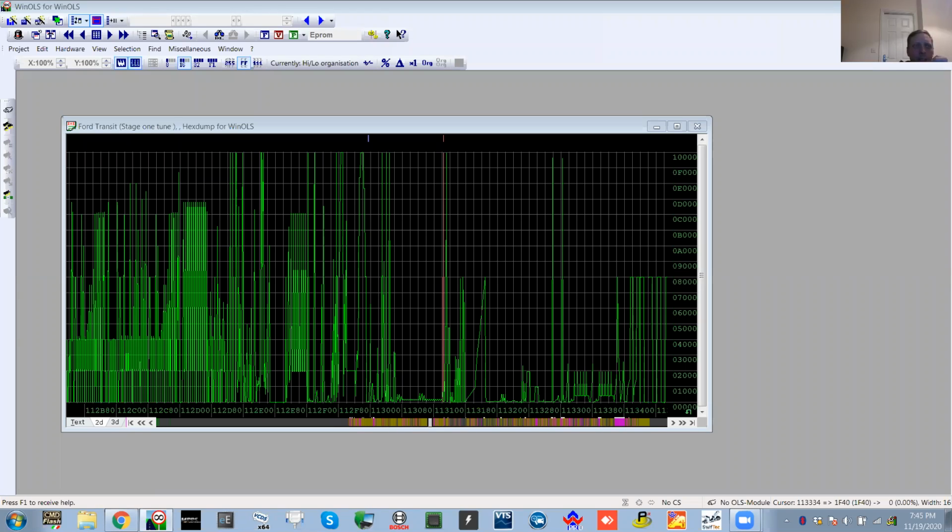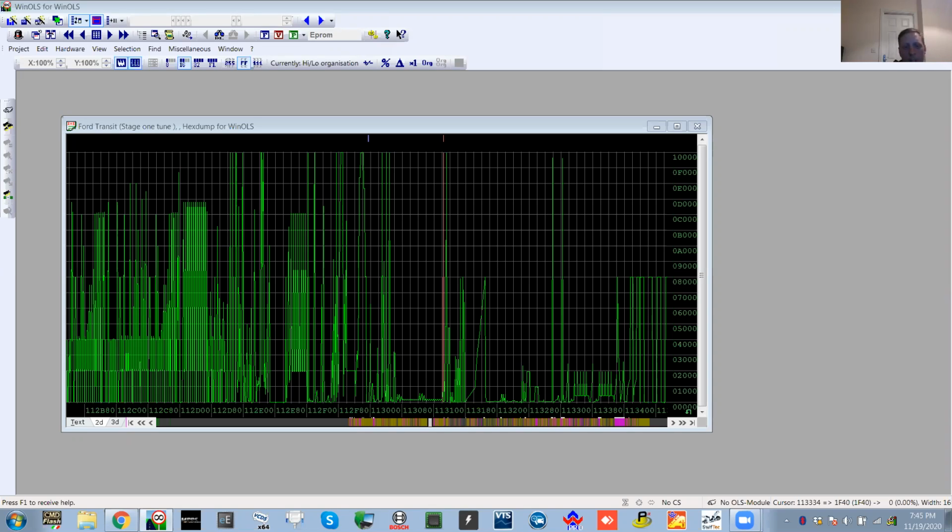Should we keep it or not? Any more questions in the questions box? Virtual EEPROM in B flash reads. Winols again, because B flash is good, but it's a bit of a pain in that they don't keep files. The way they read the file, it's like a container, so they can have the EEPROM, the virtual, the external, all in one file. And you kind of have to keep it in that file for B flash.